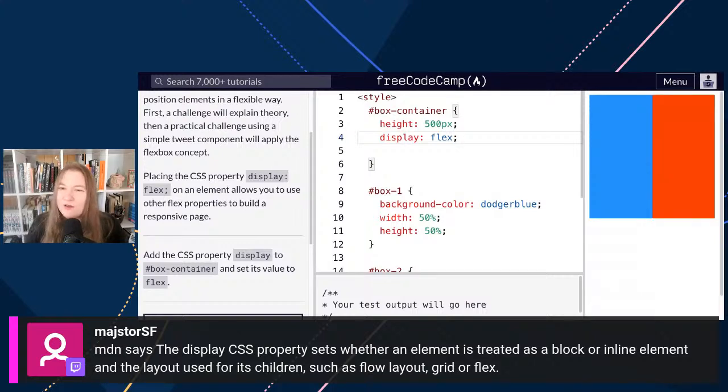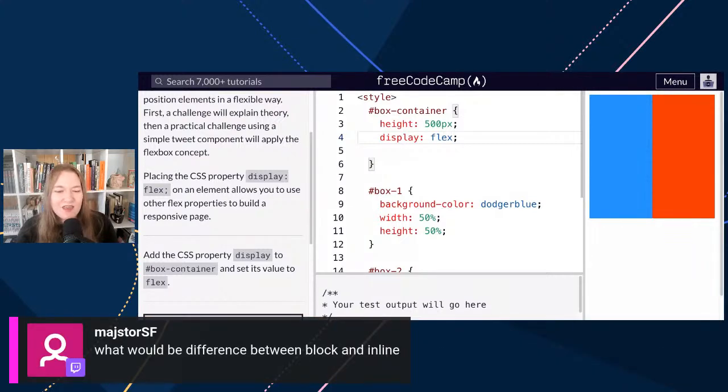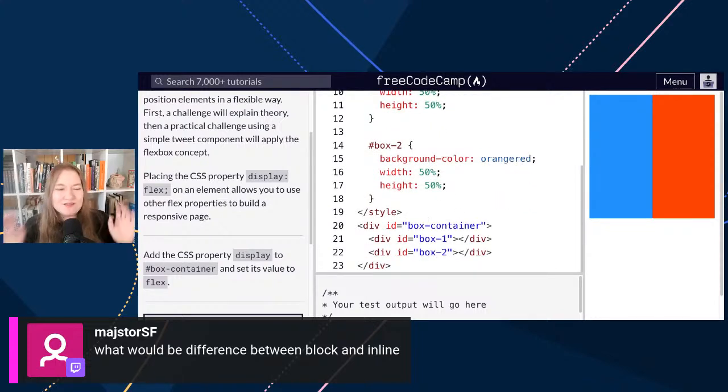Oh, look at that. And this is a really good example of what Matchstore was asking about, to say, hey, what's the difference between block and inline? And we had these laid out block style to say, hey, these are separate divs. Are these separate divs? So these are separate divs. By default, by the natural flow of the page, they're going to get put on separate lines. They're going to go one and then further down the page, the other would be added. And we say, hey, I want to change the way these are displayed. I want to change the default display and flex these.